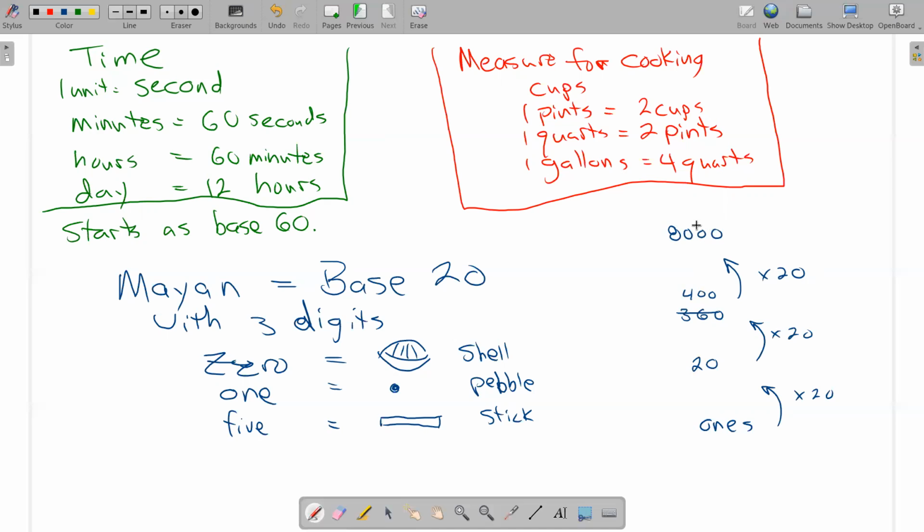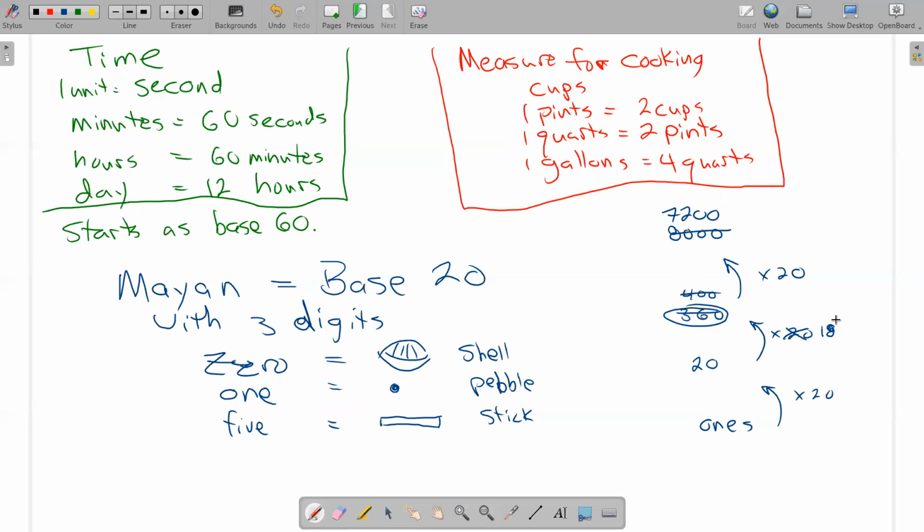There is some evidence that the Mayans did something like this sometimes, but usually on this stage right here, they multiplied by an 18 instead, and they stuck with that 360. But then they went with 20 after that. So instead of 8,000, if you take 20 times 360, you get 7,200.